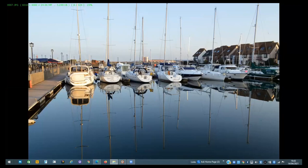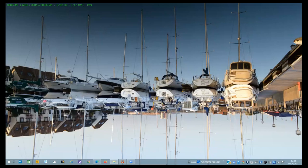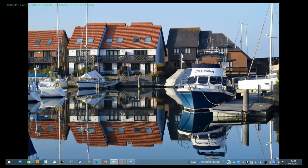Anyway, at the time, I was this day in Southampton, Hythe Marina, also looking for project photographs for reflections. This is a bit of a mundane picture, it doesn't do much, but I turned this one upside down. It looked quite good, actually, upside down. But the next one I entered for the project boat, and the water was like glass, the sun was low, it was like the golden hour, and it was a beautiful shot. This is inside the marina.